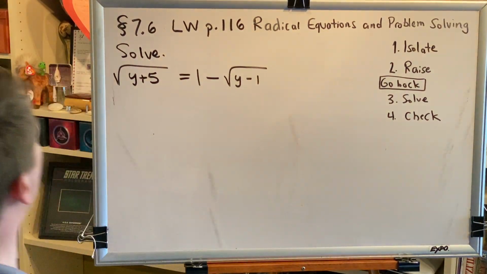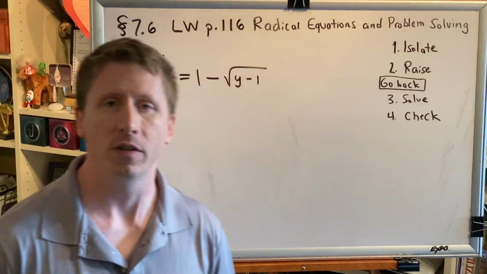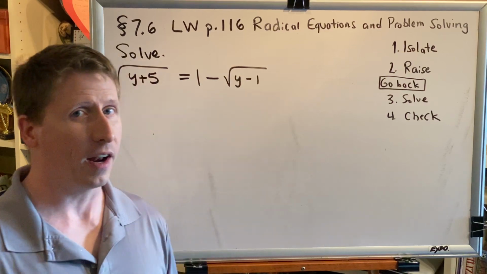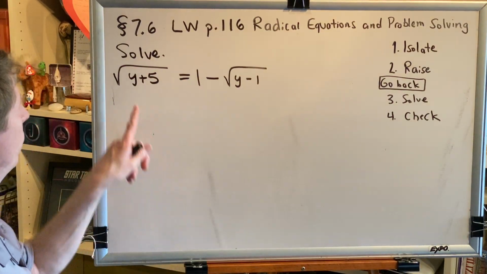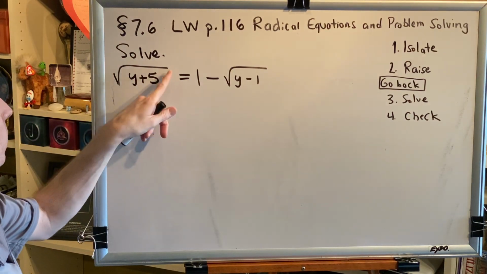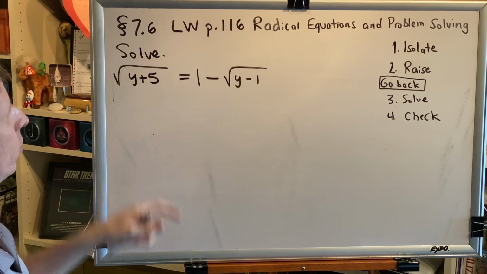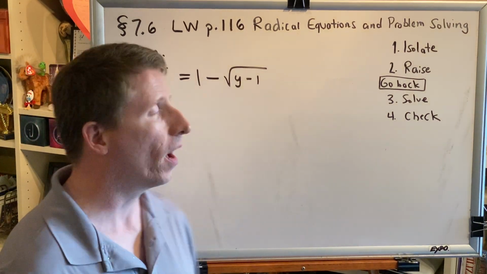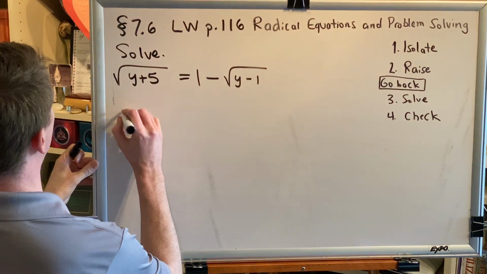We have two to choose from, this one and this one. So the first thing you should ask yourself is this: is one of those radicals already isolated? And the answer is yes, this one. There is no adding, subtracting, or dividing before, after it, or under it. So step 1 is already done for us. This radical is isolated. So we move on to step 2.